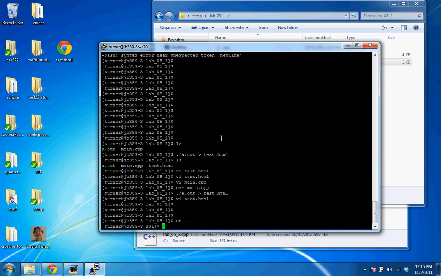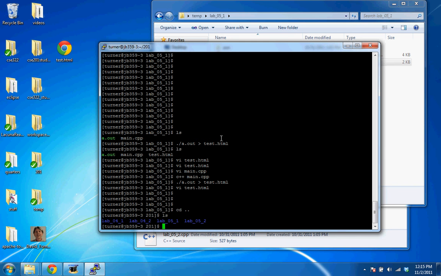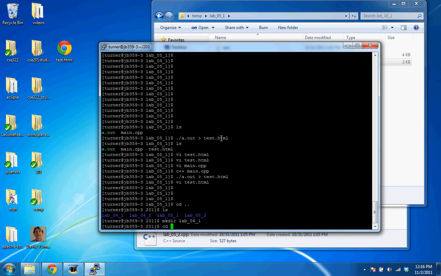All right, so now let's do Lab 6. Did I create a folder for that? No. Lab 6, Exercise 1.